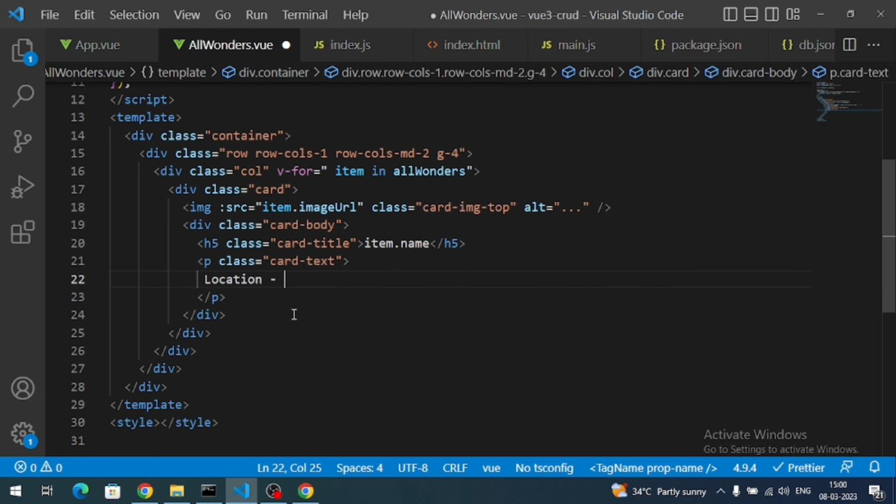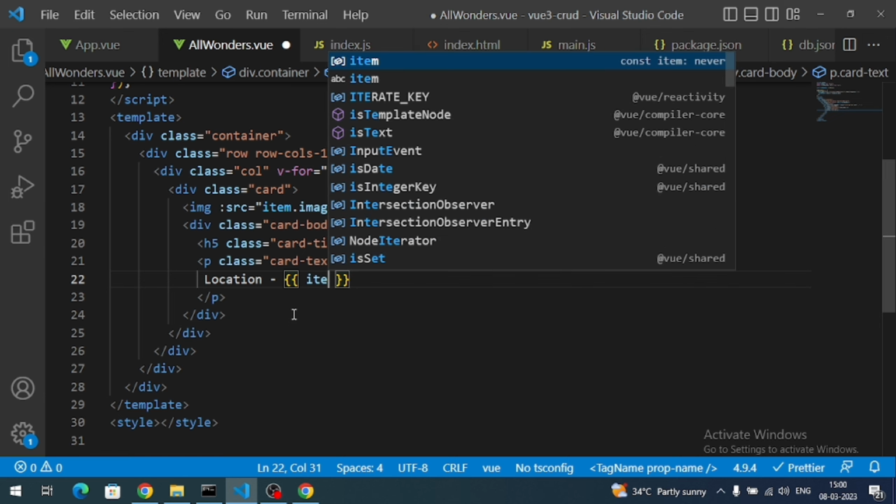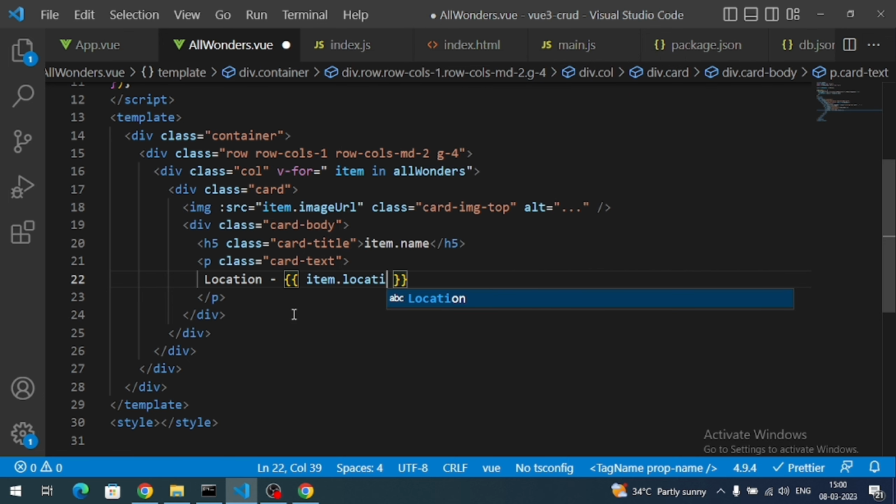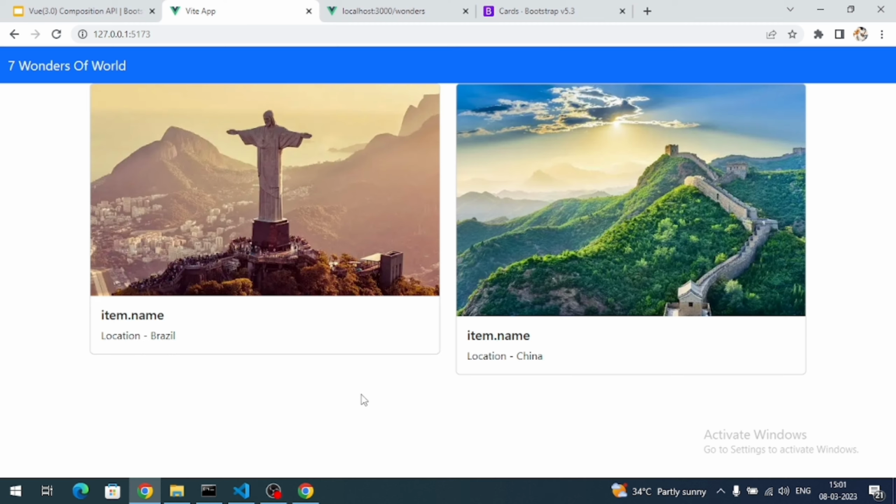Okay. So in any HTML element, if you want to render our content, we have to use double curly brackets. Okay. So inside of these double curly brackets, I can pass any dynamic expression. So here I can pass item.location. Okay. Let's check. Okay. Our content is rendering, right?